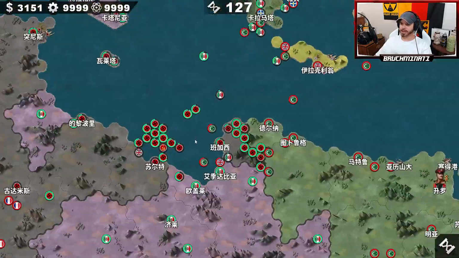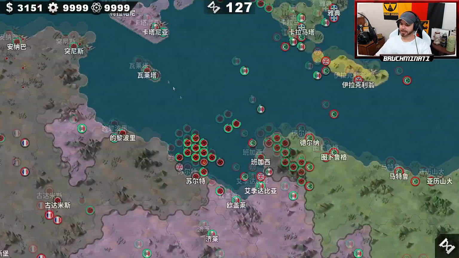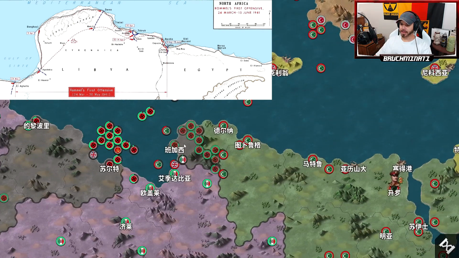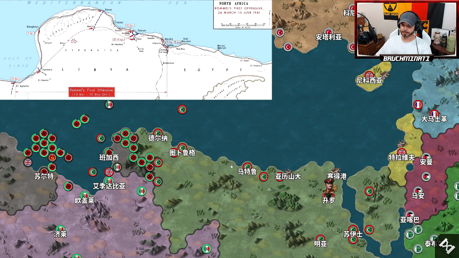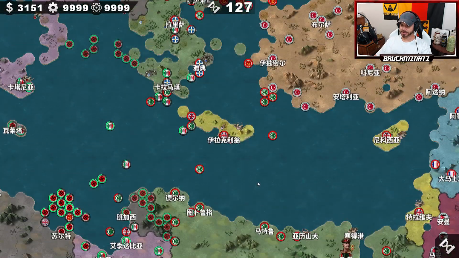If this was as historically accurate as possible, Rommel would have landed in Tripoli. The front line would have been somewhere in here. He'd have launched the attack on Benghazi, which we already have. And then we would have started right here with, I think this is supposed to be Derna. This is Tobruk. And I think this is El Alamein. So we'll take this, surround Tobruk, and advance to El Alamein.